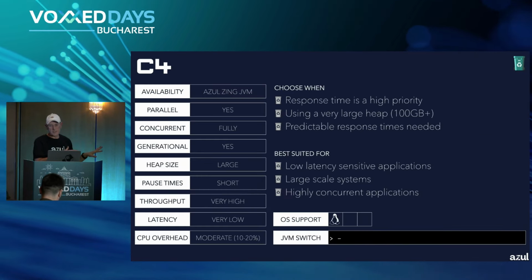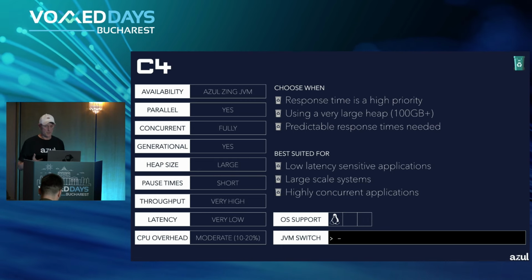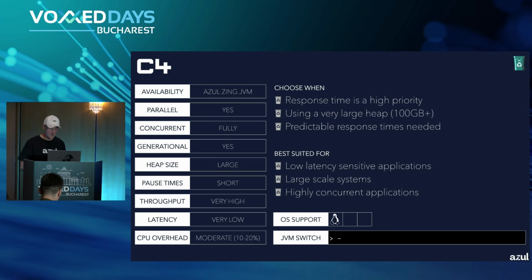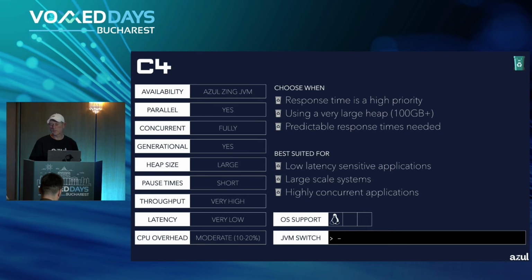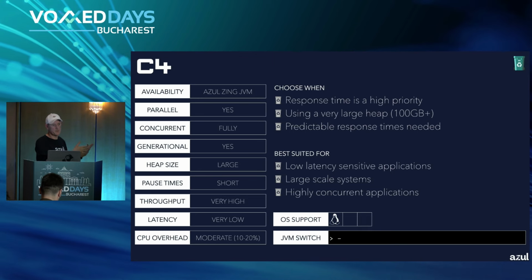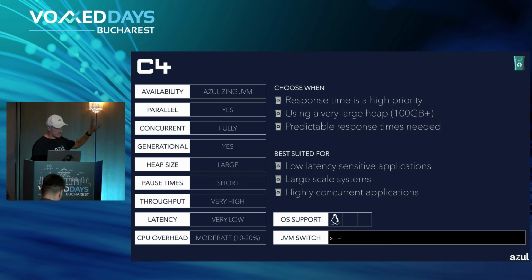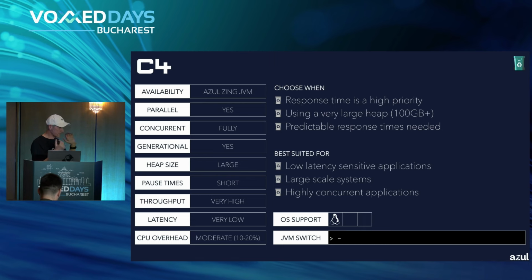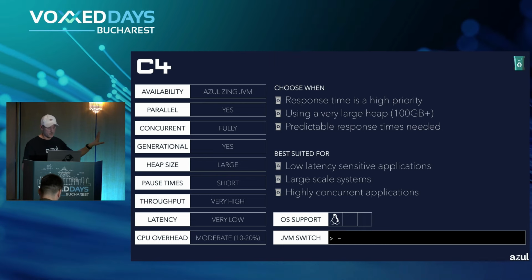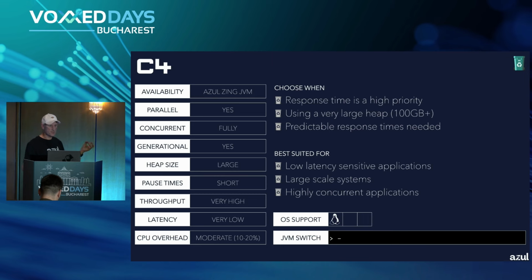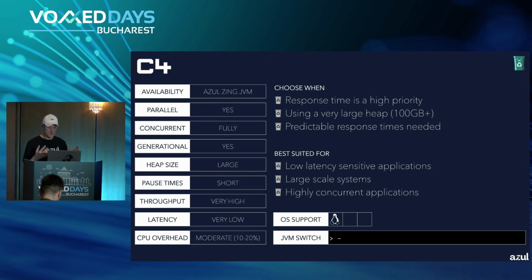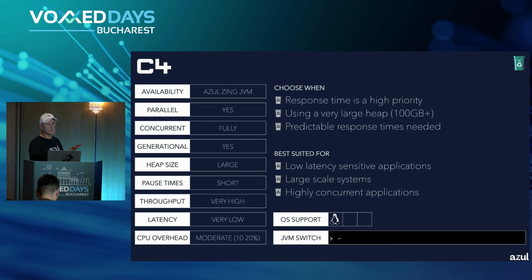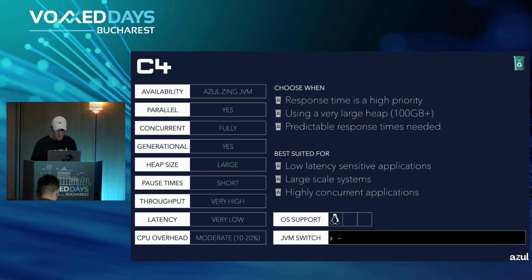Again, this is made for very large heaps. The customer with the biggest heap that we have has 21 terabytes of heap. And I was shocked when I heard that, because this is just the heap. So we have garbage collection pauses below 1 millisecond and 21 terabytes of heap. But believe me, the machines that you need to run that, they love cores and they love memory. So this machine has a huge amount of memory and lots of cores, more than 100 cores. Then you can achieve that. You can't achieve that on a Raspberry Pi. Right? Just to make that clear, the same goes for ZGC. The best performance you get with lots of CPUs and lots of memory. This is just how this collector is made.